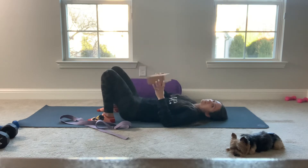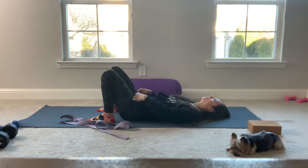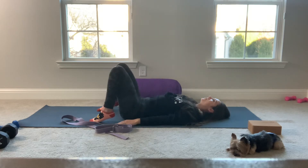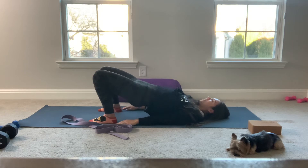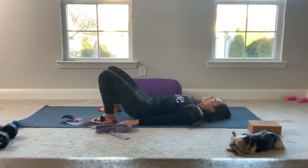Slowly remove the block, but stay where you are. We'll go into a dancing bridge. Your heels are still as close as you can get them to your sits bones. Sometimes I'll take my arms over my head; if it's too much, keep your arms stable and sturdy right by your hips. Take a deep breath in — slowly, bone by bone, we're peeling all the way up, not trying to get anywhere too fast. Exhale, cervical spine all the way down, thoracic coming all the way down to your lumbar.